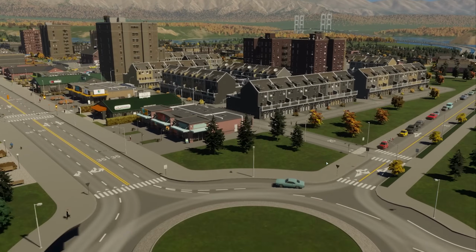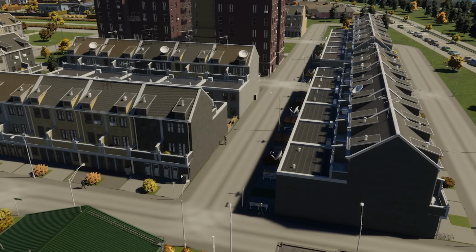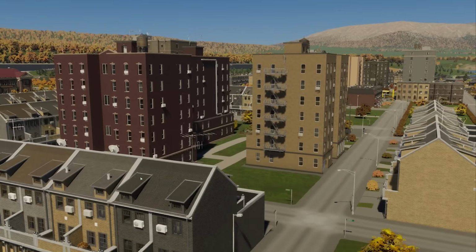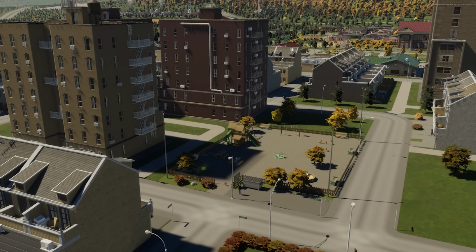Yeah, loving how the little row houses have turned out with the European kind of maisonette combo ones. Multiple doors on the front look super cute in this little block combination here, with some of that larger medium density blocks in the middle, and a little playground next to it.